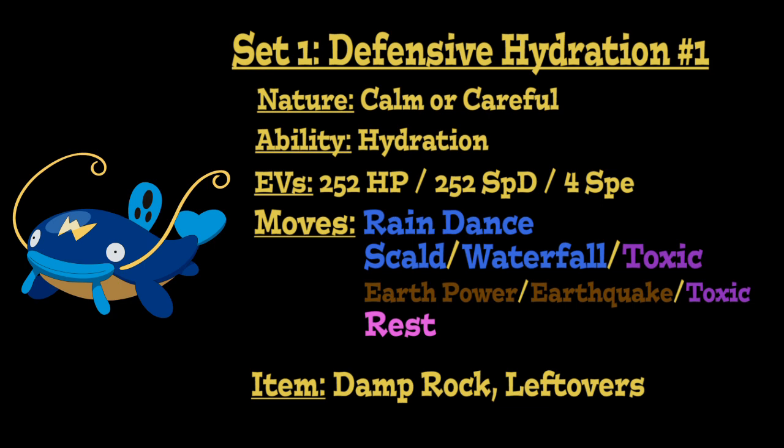But for both of these options, we also have the potential chance to run Toxic, which can work very well on this set because this is a more defensive set, and you can basically stall out opponents very easily through the use of this move, as your opponents will be taking increased damage at the end of every turn while they are Toxicked.